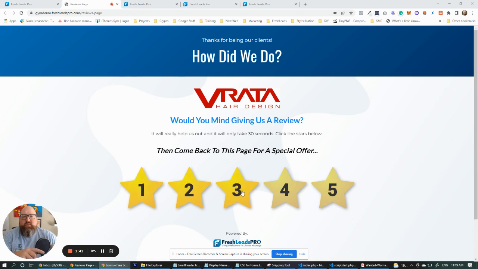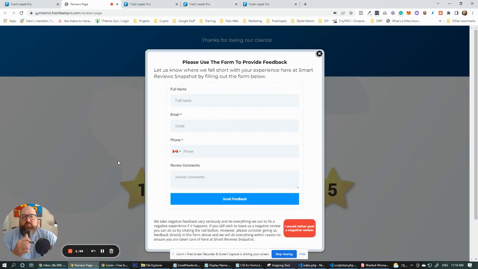So in this first system, if they click anything less than 3 stars, it's going to pop up this form and ask the customers for feedback. Now, we're not completely review gating here. We're still giving the option to leave a review, even if it's going to be a negative one. We're not completely stopping them from leaving a review, but most of the time customers are just going to fill out this form if they have a negative experience.